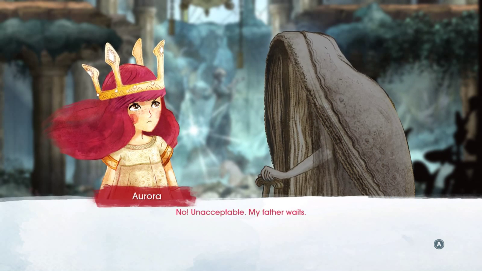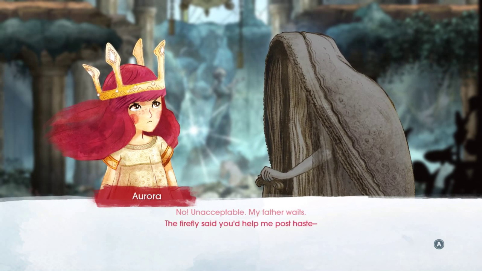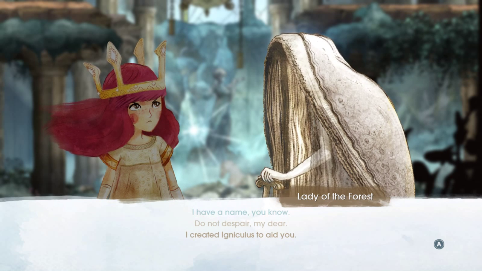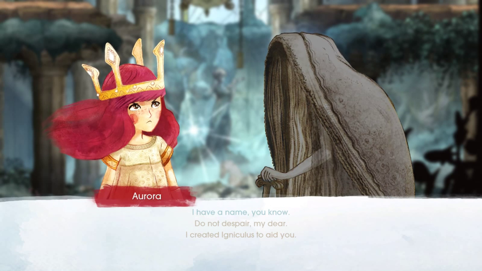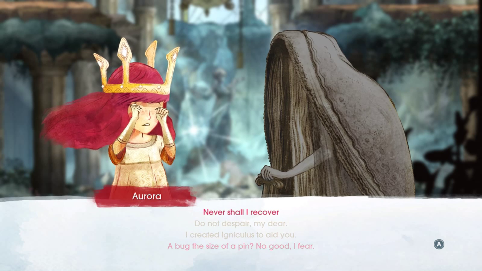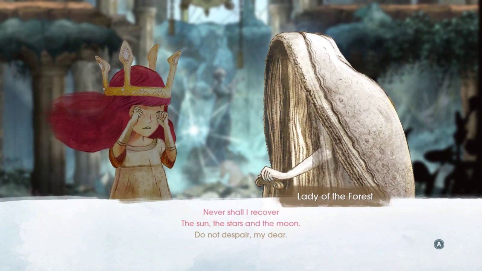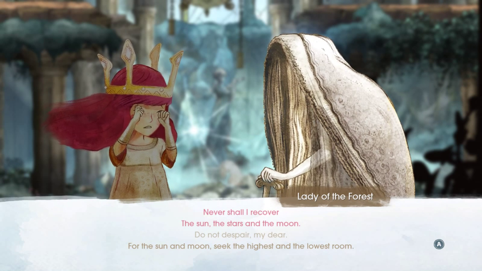No! Unacceptable! My father waits. The Firefly said you helped me post haste. I have a name, you know. Do not despair, my dear. I created Igniculus to aid you. A bug size of a pin? No good, I fear. Never shall I recover the sun, the stars, and the moon. Do not despair, my dear. For the sun and moon seek the highest and the lowest room.